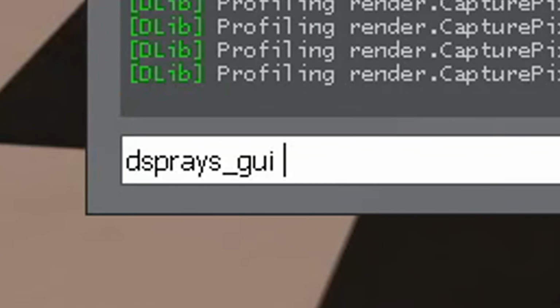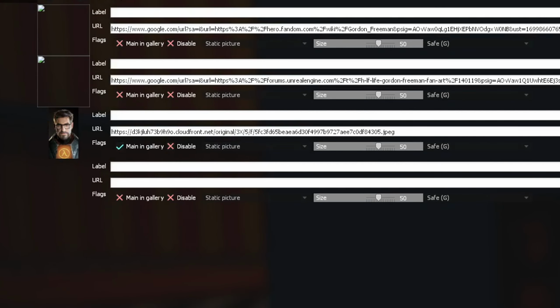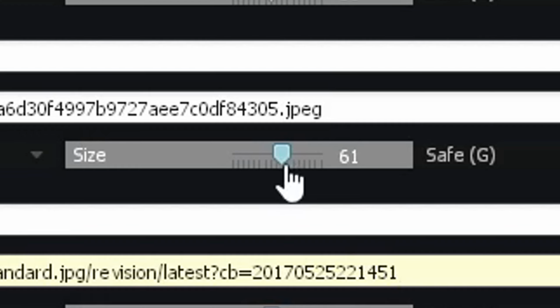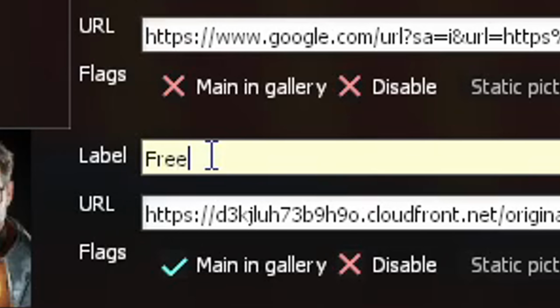So how to do this is it's pretty simple. Go into D-Spray's GUI. This is going to open up the user interface, and then, well, to simply add a new image, go onto Google, find the image's URL, paste it into here, and just like that, there you go. And let's say you want it to be huge. Well, we can adjust the size to be as big as possible. You can also give it a label if you want, like I'll call this one Freeman.